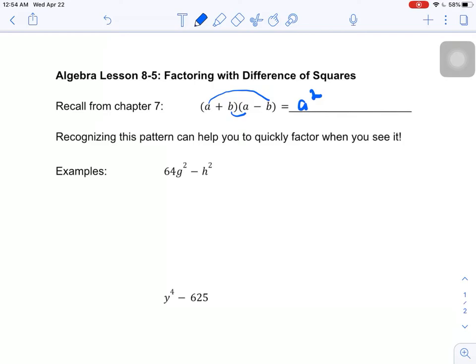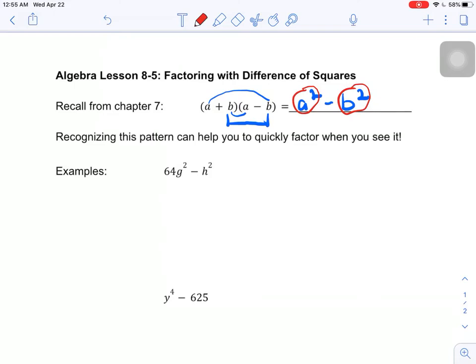So your final answer when you're done multiplying doesn't have a middle term because the two pieces of the middle term cancel each other out. You just end up with basically the F and the L from your FOIL, the first and the last. First times first is a squared, and last times last: the two last terms are b and then negative b. A positive times a negative is a negative, so you end up subtracting b squared. The reason this is called the difference of squares is because both of these terms that you end up with are square numbers and you're subtracting them.